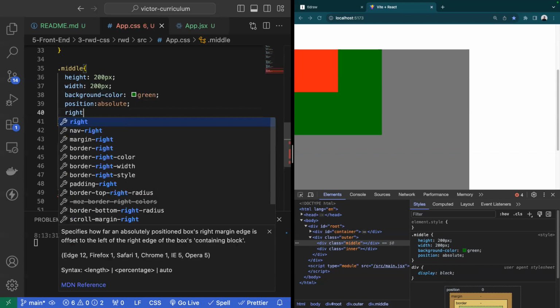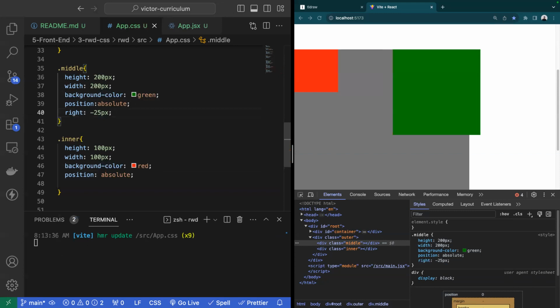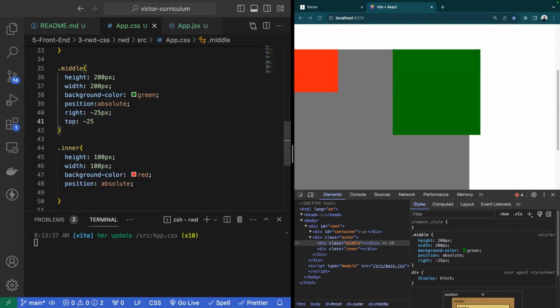Maybe I want to do right, negative 25 pixels, and then top, negative 25 pixels.